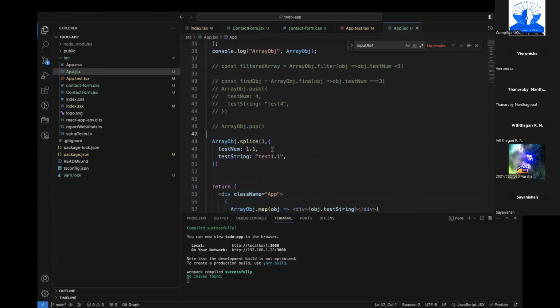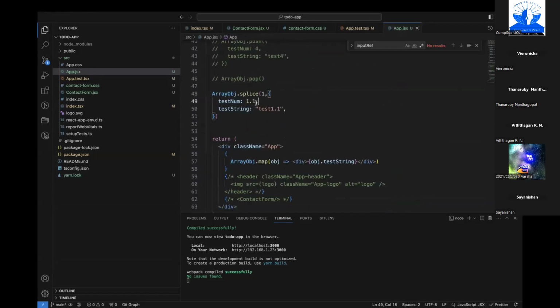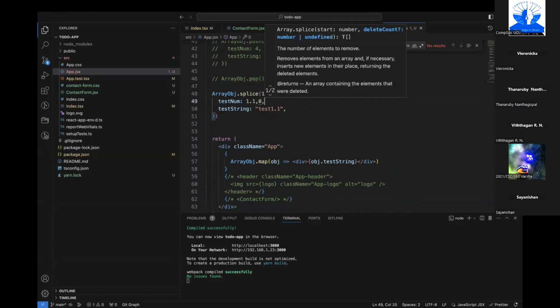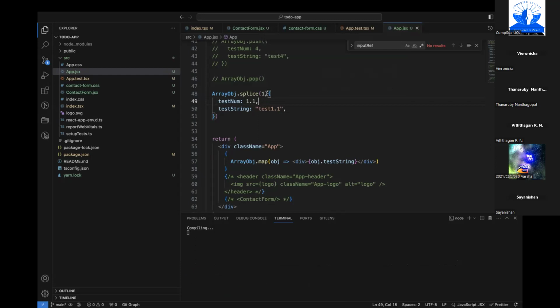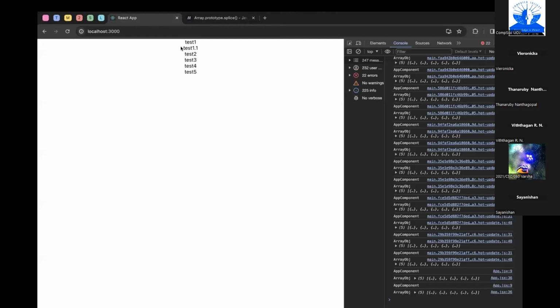I'm not going to remove anything from my array. I'm just going to add to this array. So a second object is added to my list.